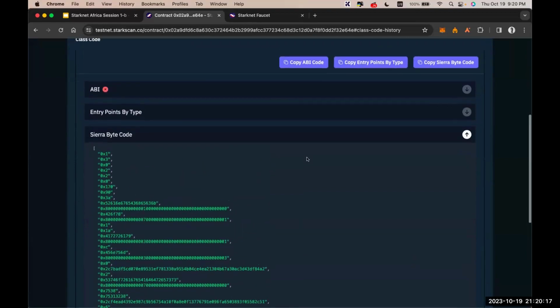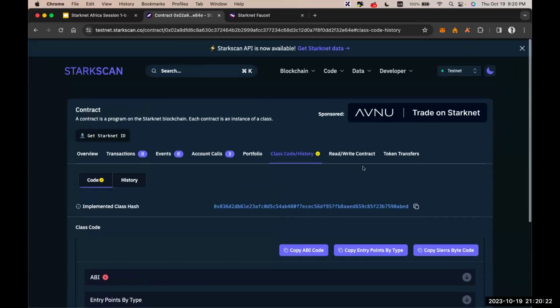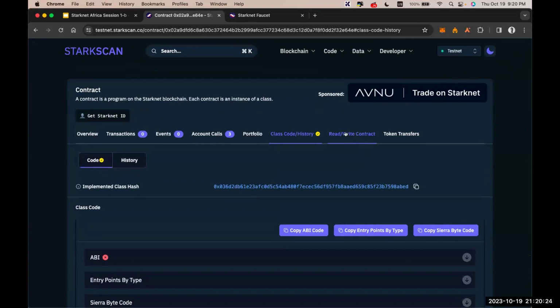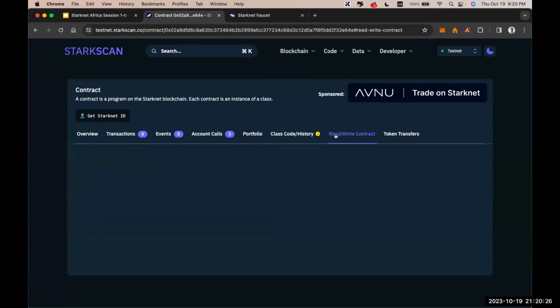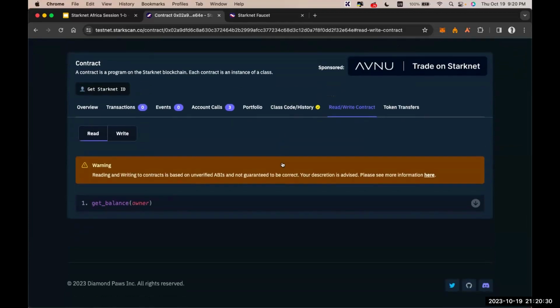This is the code for the smart contract, and here is the interface where we can interact with it. We can read or write on this smart contract.